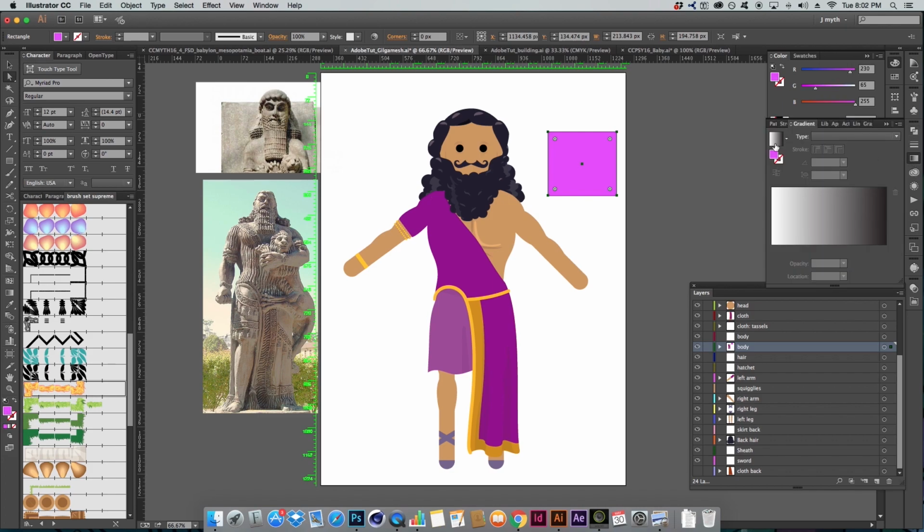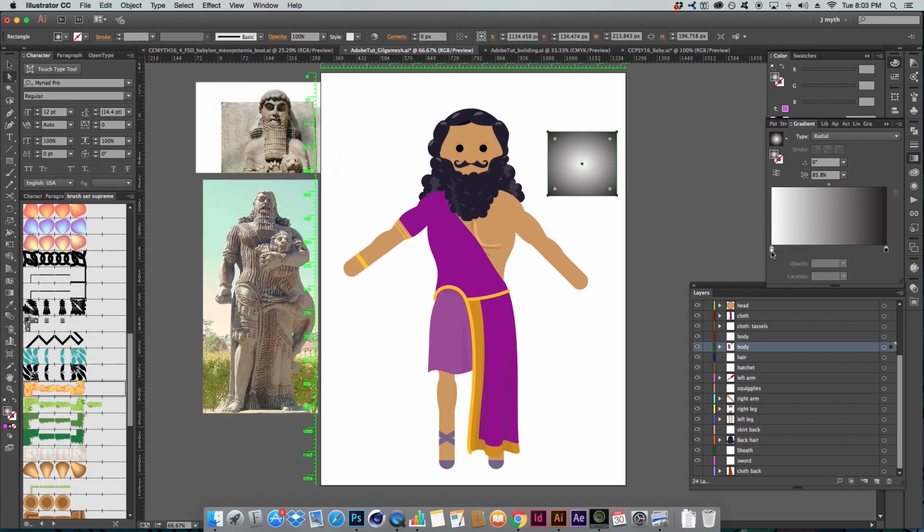So how gradients work is you open up your gradients panel and you have the object that you want to apply the gradient tool selected. In the gradient panel, if I click this, the default gradient will always be white to black. There are two types of gradients, linear, which goes in a straight line, and radial, which goes in a circle or ellipse from the center. You can adjust the shape of that gradient by dragging these 2 points at the edges of the ellipse. The shortcut to get to this gradient tool is G, or you can find it in your side panel here where it says gradient tool.